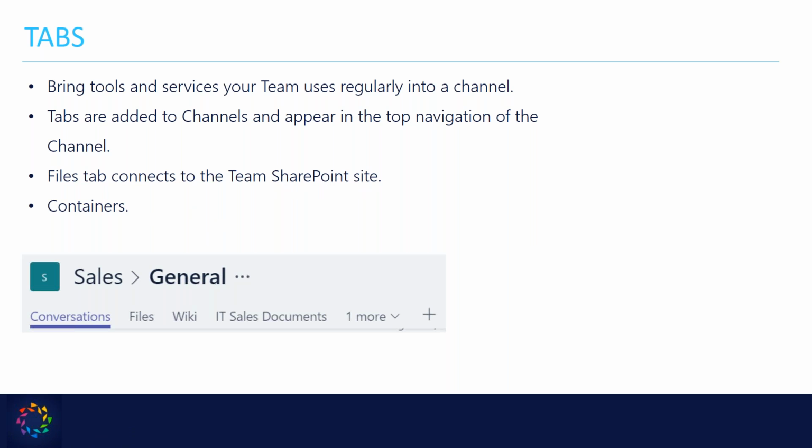And what they really are is containers, because you can display different tools that are within Office 365. You could show a Power BI report. You could show an external website, a different SharePoint site that isn't associated with your team. Planner. I know for project management, I've been using Planner quite a bit, and I have a tab in my team. You can show an Excel document that your team uses a lot. So basically, it's a container to be able to display your different tools that your team will be using quite a bit, so that they really can just open the one app and get to all of the things that they need in their regular workday.